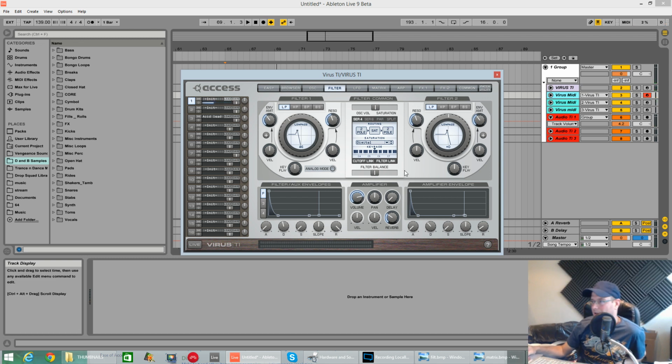Okay, onto the second filter. We want to uncheck filter link, which means we can have separate resonances, envelope amounts, cut-offs and the like. This is good because we want that. We'll set the low pass mode one up first, and then I'll change it to the band pass after. So it wants to be minus 46 again as a starting point. Exactly the same as the first one. The envelope amount we need to be a lot more, in fact, around to about 83%. Resonance the same, probably a little bit more.